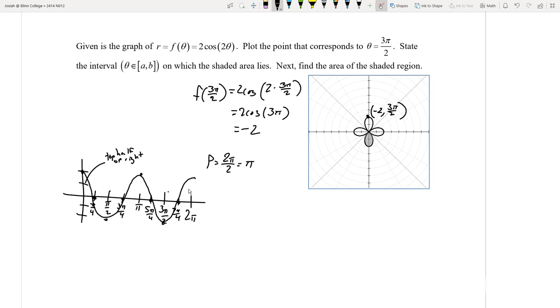And which means that this is the other half, right? We've got 7 pi fourths to 2 pi, and we're, again, positive. So we're looking at the bottom half of the right petal. So we'll also figure out this other area where our r is positive. We're going from 3 pi fourths through pi to 5 pi fourths. Right, this region, 3 pi fourths to 5 pi fourths, is going to be here. And r is positive, so we know then that this is the left petal, this section in here.